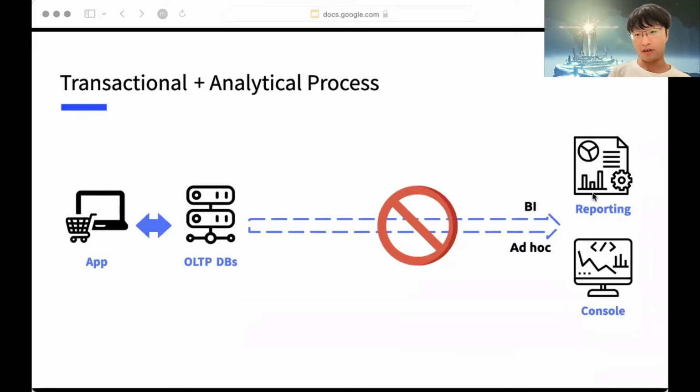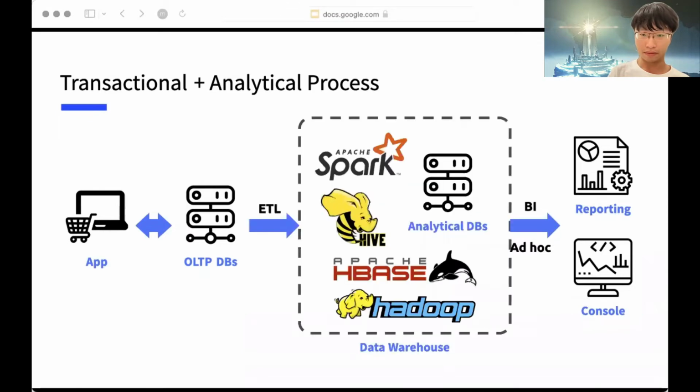They involve not only a single record, but a large amount of records, like billions of goods and orders. So a simple OLTP database cannot afford such large queries, and we need to use some analytical solutions. A typical solution is to set up an ETL process with a data warehouse.